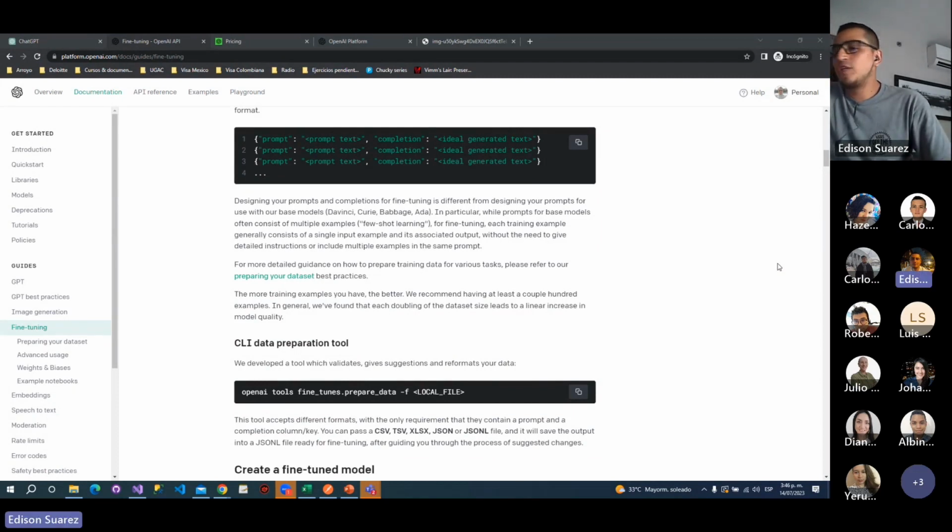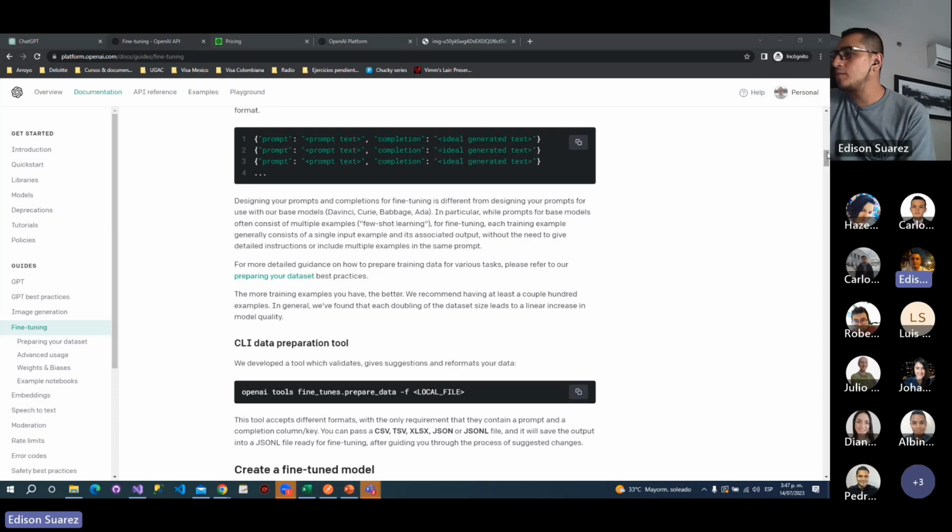Okay. First of all, you need to remember that we need to use an API key. This API key is going to be like your authorization token. So you need to save this token in a very safe place, because if not, everybody is going to have access to your API key, and it's going to consume your money. Having said that, the good practice is to have this API key in an Azure Key Vault, and I can go to the Key Vault in Azure and get the value. And once I get the value, I can start training the model.